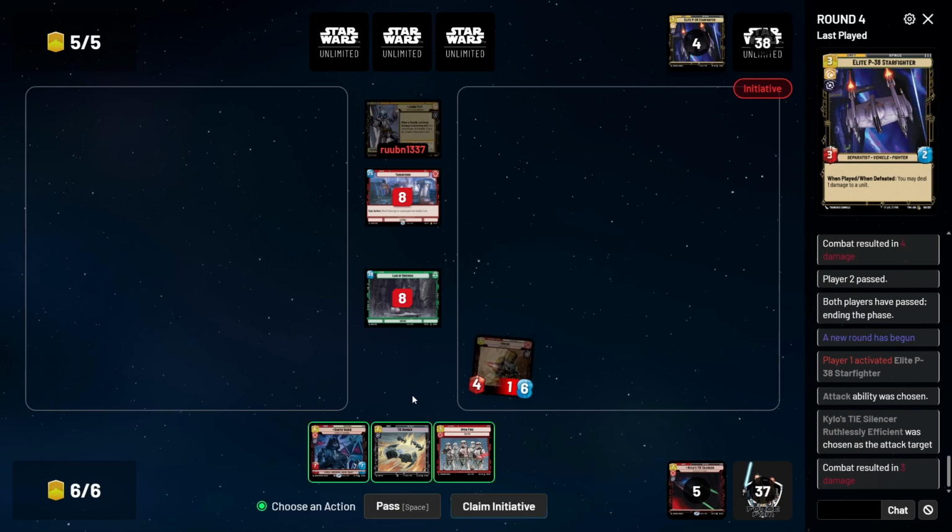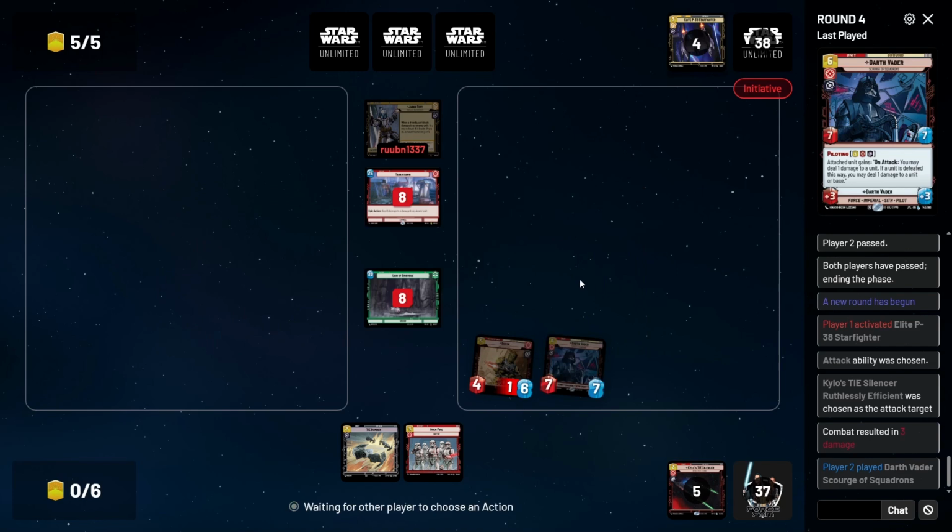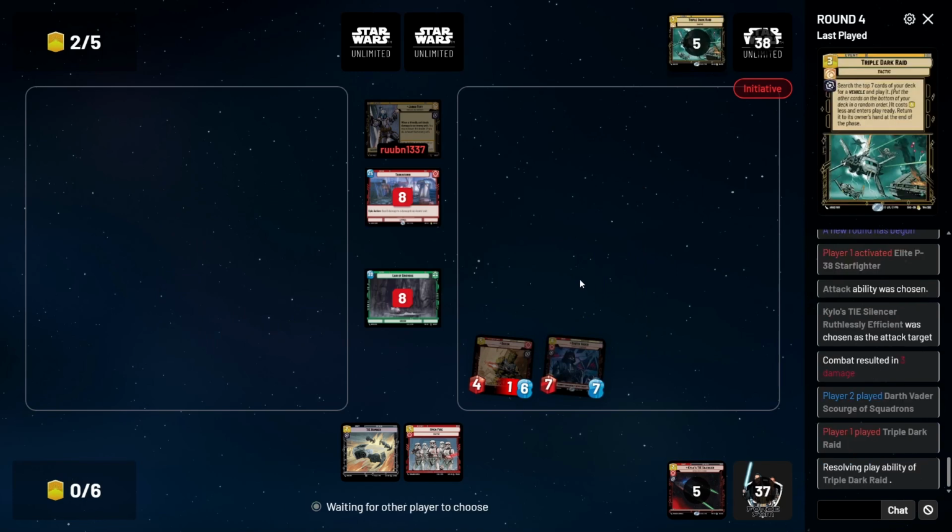Okay, so let's go just Vader as a unit. Just drop a 7/7. Let's keep the pressure on them. But that's the thing with Vader, right? We couldn't use that as a pilot in this matchup, but it's still a 7/7. We still get to ramp into it. So it still makes a lot of sense. That's one of my arguments. And then also if you're playing Boba Yellow or whatever, Vader with Sneak Attack is incredible on 5 resources just to swing it for 7 damage. So he's triple Dark Raid.